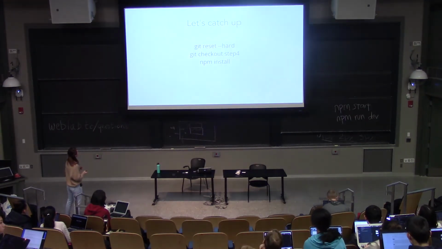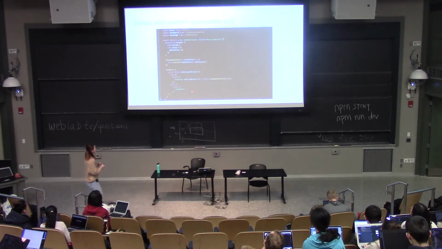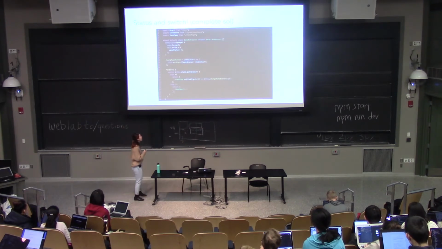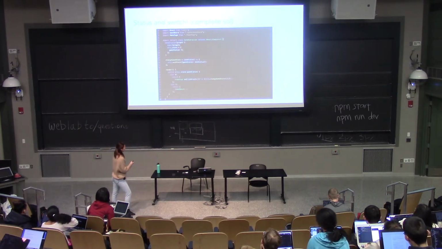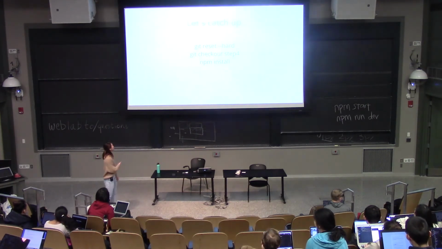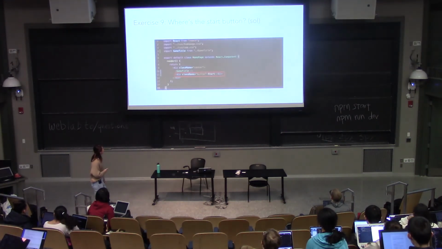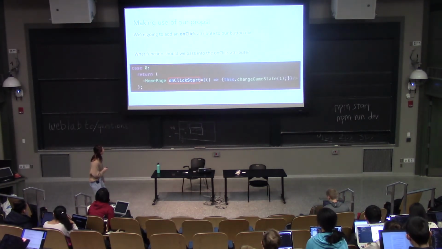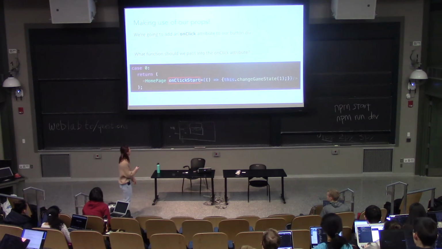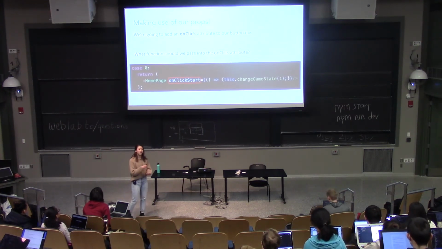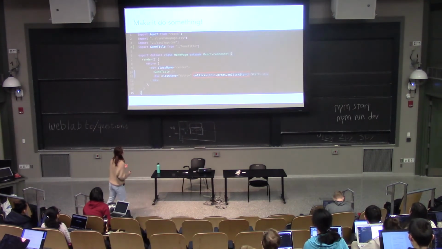So if you remember, in homepage, we defined this prop as onClickStart. This isn't a keyword or anything, it's a name, but we've defined this prop. And this prop is basically this anonymous function. So if we go back to here, we're going to pass in this attribute here. And remember, we can access the props that we pass in by this.props.onClickStart. So we're going to add this to our code right now.